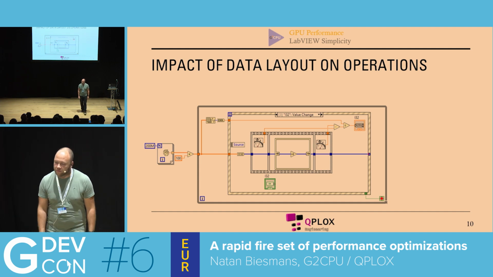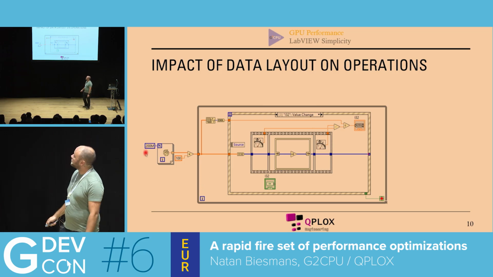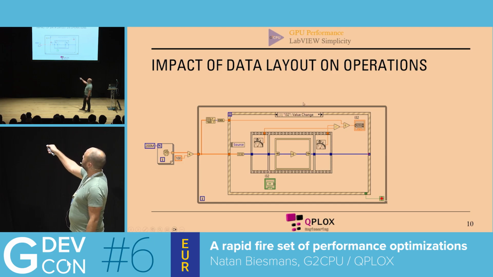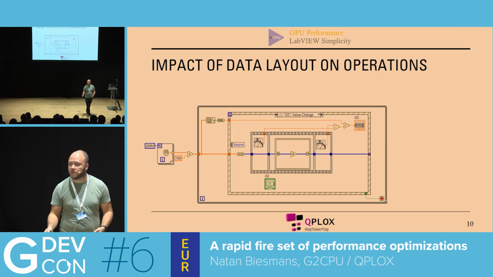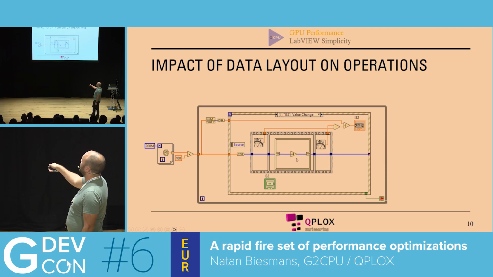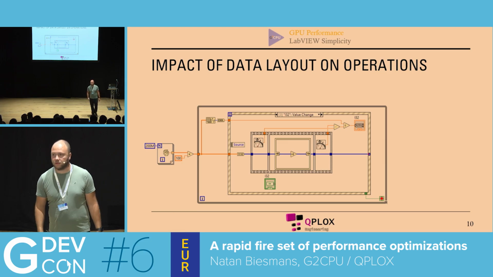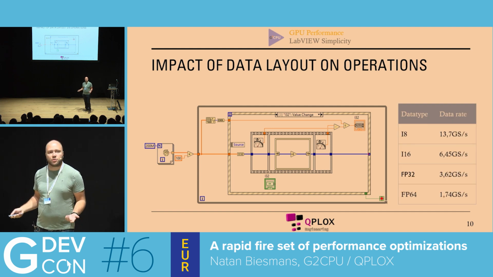Well, let's have a look at, for example, operations. So here I have a little piece of code. So here we're just generating a little bit of data. And then here it's just an event structure where it goes, okay, do we want to do a calculation in I32, I8, I16, 64 bits? And it's all going to do the same calculation, a simple increment. In theory, this should be somewhat similar, right? For each one of them, well, think again.